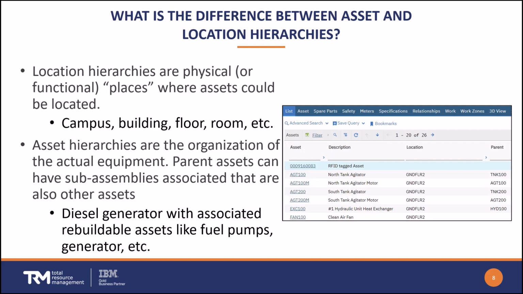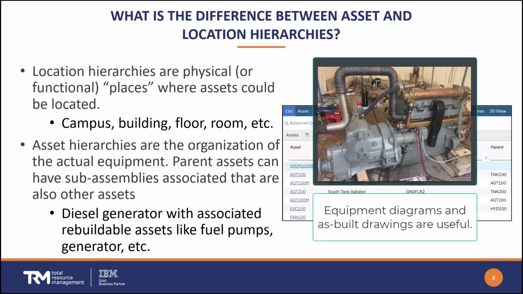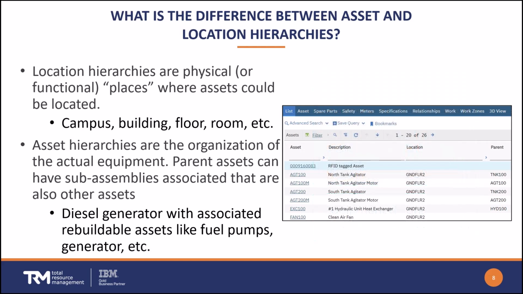The goal is to provide a clear picture of where your assets are located to those that must find them every day. The physical equipment becomes the mostly flat asset registry, which is managed in an asset application. Assets can have sub-assemblies, which are other assets, but generally only go down one or two levels. In the end, you have a location hierarchy that provides places for your assets to reside at any level.